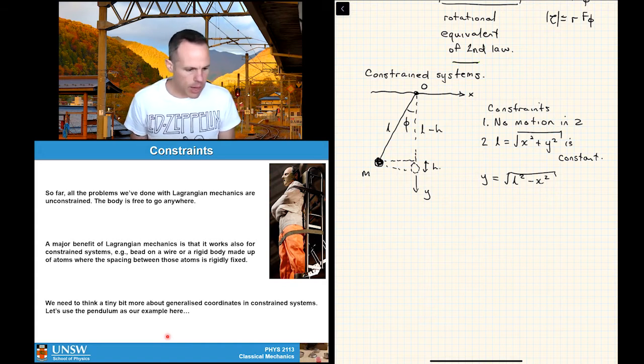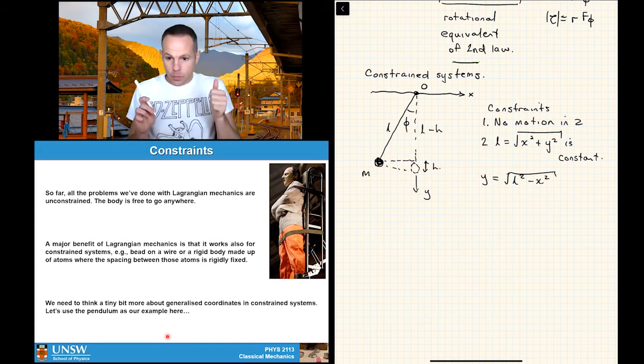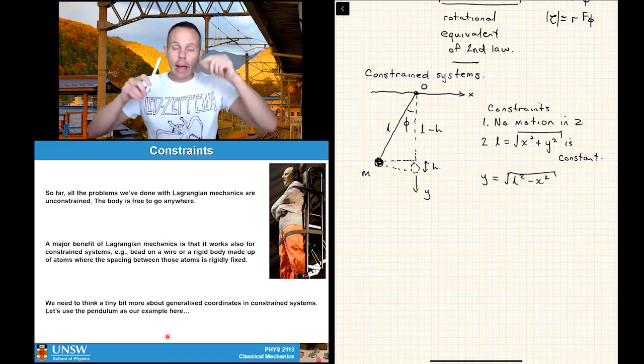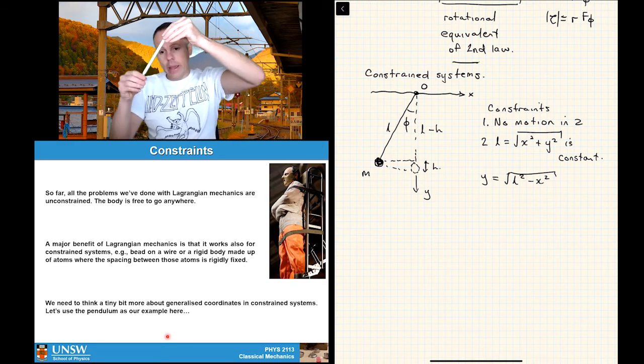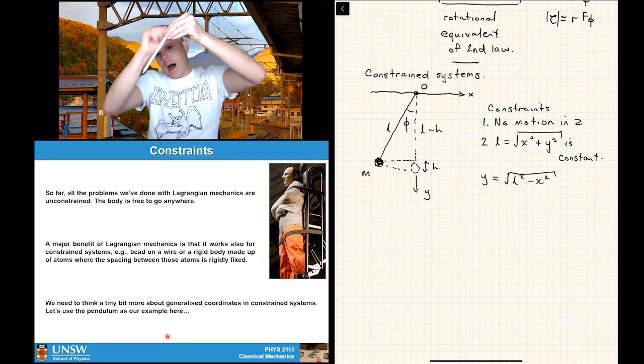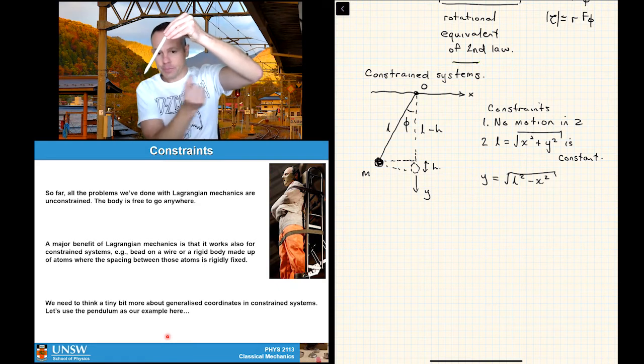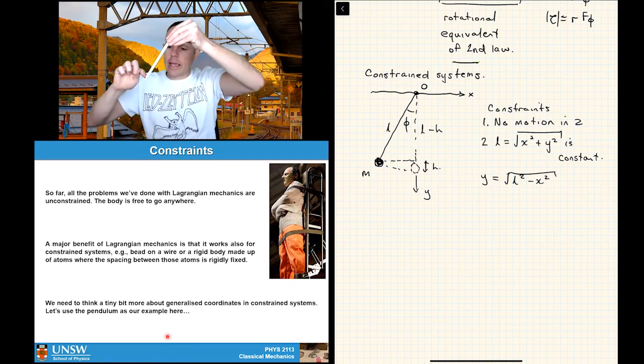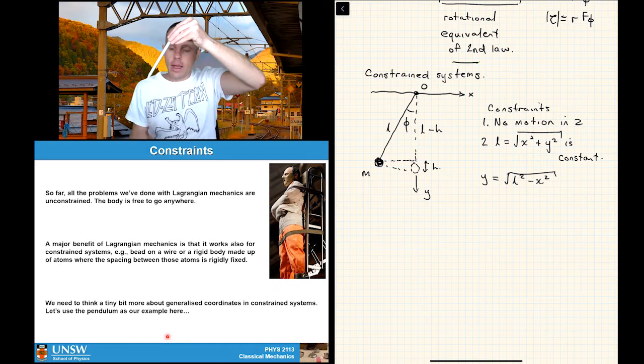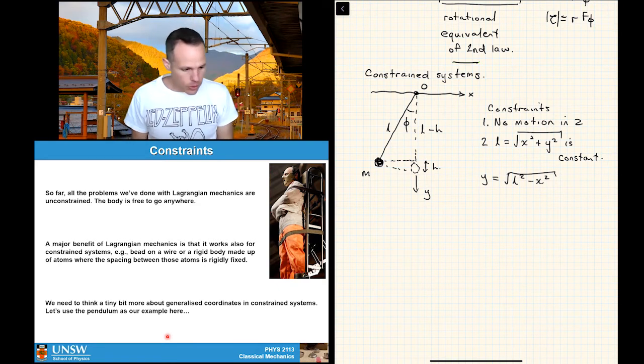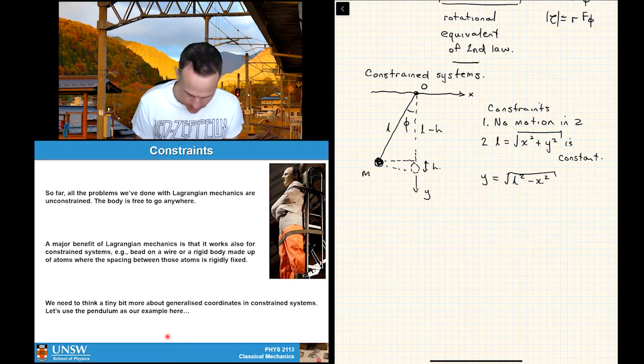And we can be even smarter here. What we can do is swap coordinates. We can go from x and y to a radial coordinate, so like an r and a phi. And we can basically just say that r is fixed at L and phi is the only coordinate that can change, okay? And so we're going to do an implicit coordinate change here.